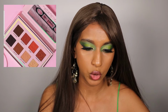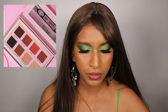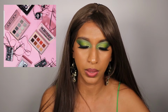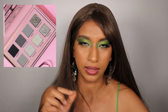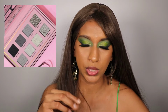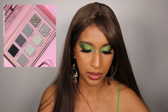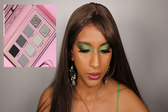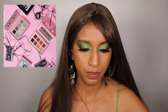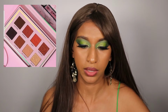Right now I'm just showing you that the shades also have all these pretty pictures on them, very, very cute, similar to Nomad Cosmetics. I think they were the first ones that I saw putting those really cool indents, those pictures, onto each eyeshadow pan. And I always thought that was so interesting. But now it seems to be a thing that everyone's doing. But anyway, just looking at these 2 palettes, I'm gonna have to pass. I'm not really interested in purchasing either one of these.